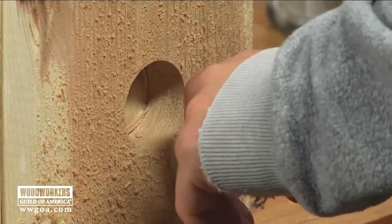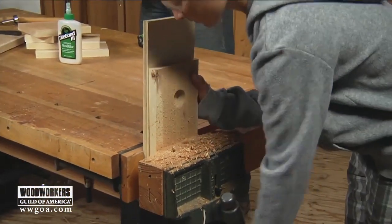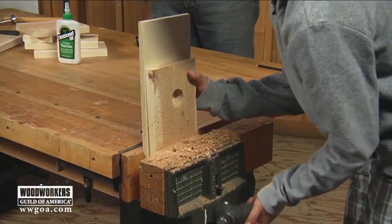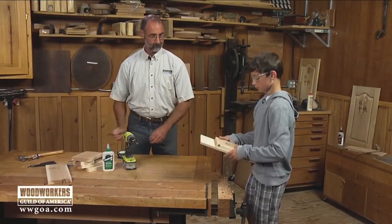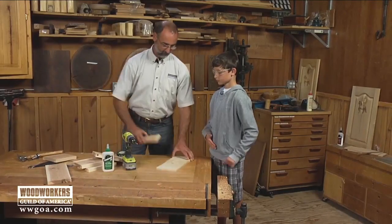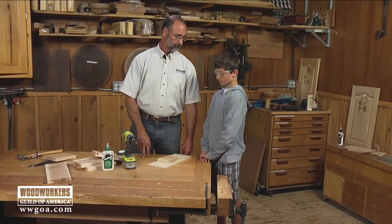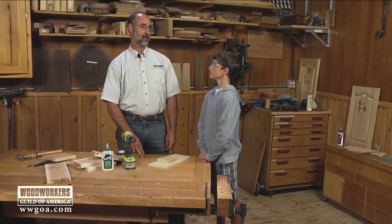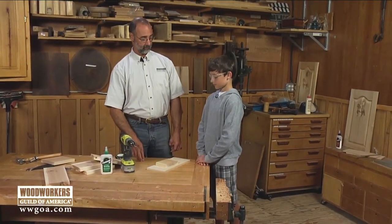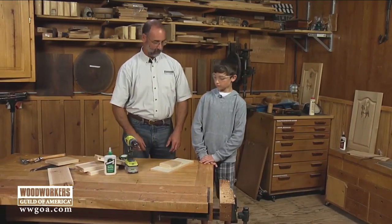All right, that can come out of there. We're done with this piece for now. Now in the bottom, what might birds do when they're inside the birdhouse? They might peck stuff. Might there be body wastes? Yes. They might pee in there. So we want to have drainage holes so that stuff can go through the bottom.